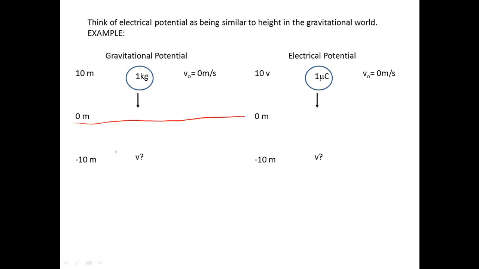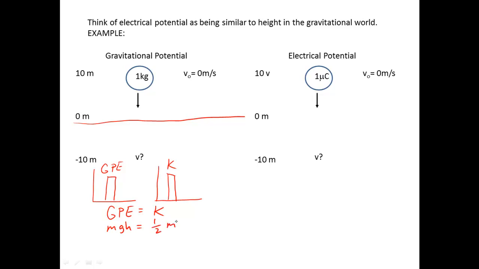So at the beginning, I'm going to have some gravitational potential energy. I'm going to use my bar graph. And then at the end, I'm going to have kinetic energy. I'll just use a symbol K. So I know that this energy is going to be conserved, so I'm going to say the gravitational potential energy is equal to the kinetic energy. The gravitational potential energy equation is mgh, and the kinetic energy is 1/2 mv squared. I will have to solve this equation for v, which I know we can all do. So the important thing here is to understand that this h is actually going to be a value of 20 meters when we calculate this.